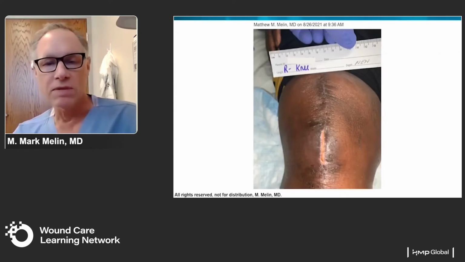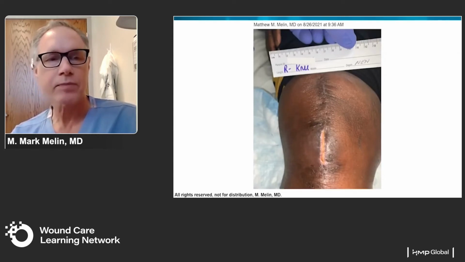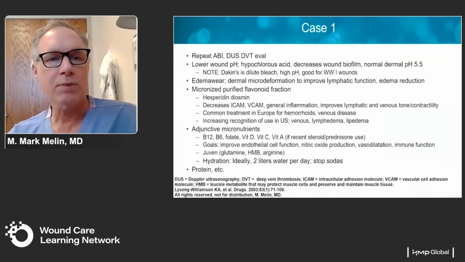We know from Steve Dean's paper that was published in the Journal of Vascular Surgery that the ventral medial lymphatic bundle can oftentimes become dysfunctional after total knee arthroplasties. So activating the thigh component of lymphatic management in addition to local wound management will certainly help accelerate healing. So in this particular case, we repeated the ABIs to make sure that no significant impact happened.